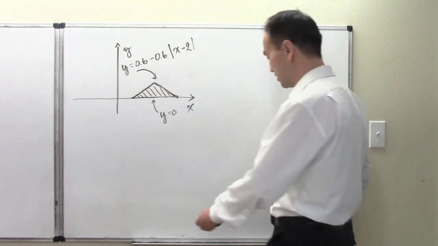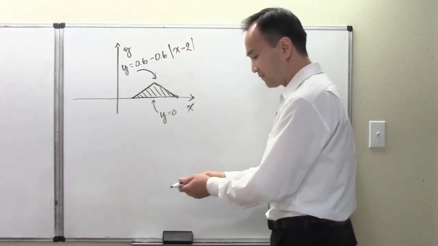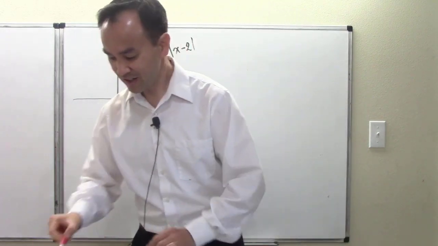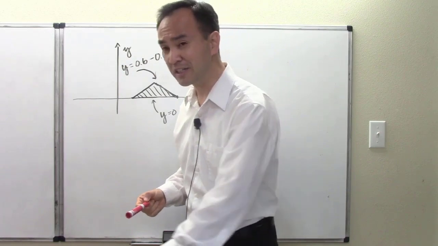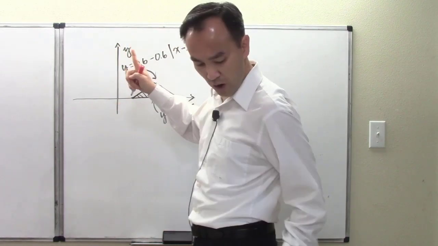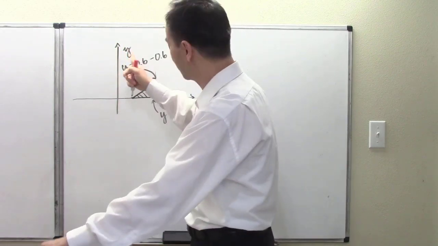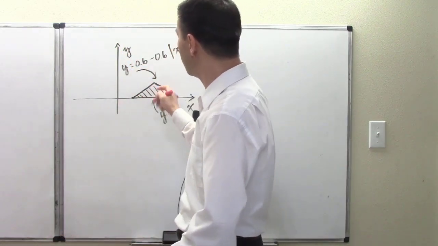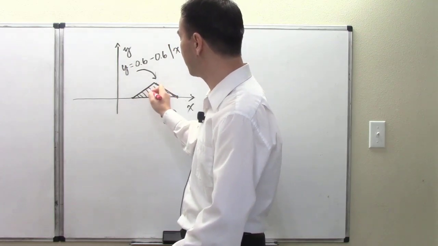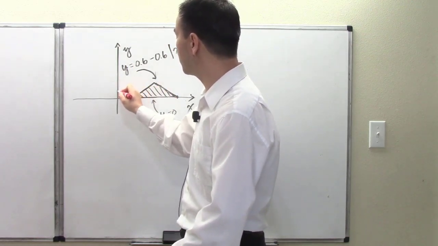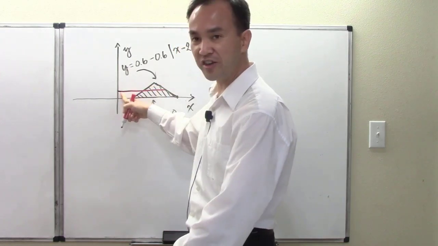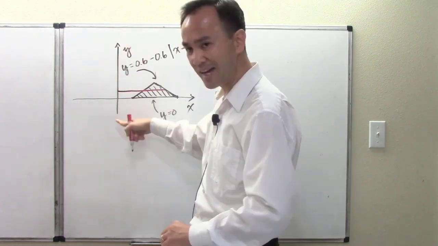Now as we're getting into the further stage of our planning, just like I explained in the general discussion lecture, the y-axis is our rotation axis. That means from the region right here, I have to place the stripes that are perpendicular to the rotation axis, in this case the y-axis.